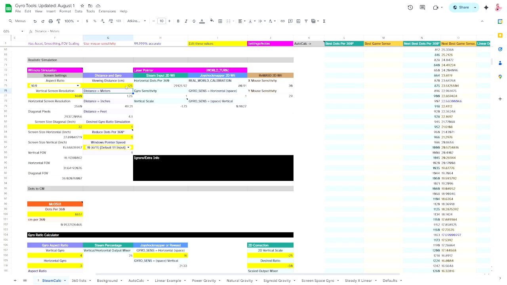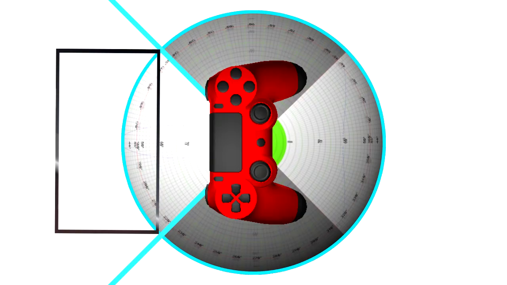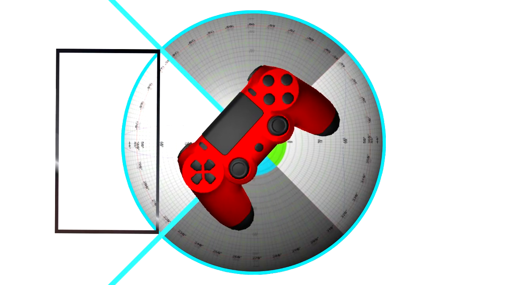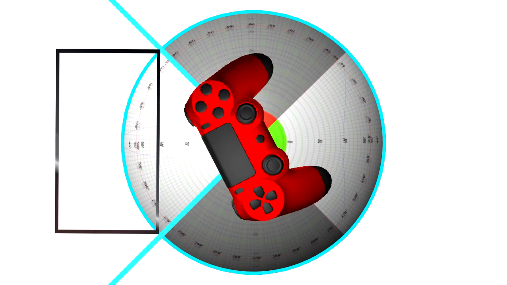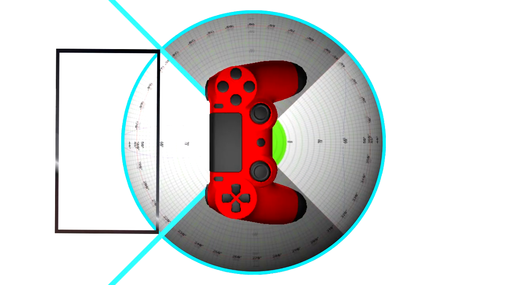So now, let me show you exactly what we are doing here. In this example, you'll be able to see the relationship that controller rotation has to viewing distance. Imagine that there's a laser emanating from your controller. If you point from one side of the screen to the other, there is a certain viewing distance where that rotation is equal to 90 degrees. Now, watch what happens as you move away further from the screen.